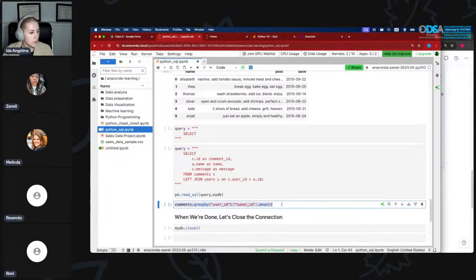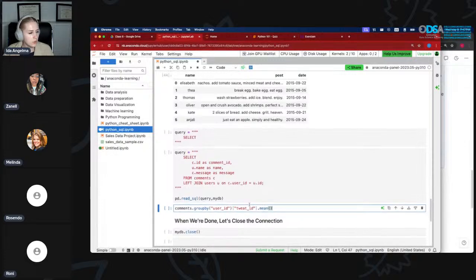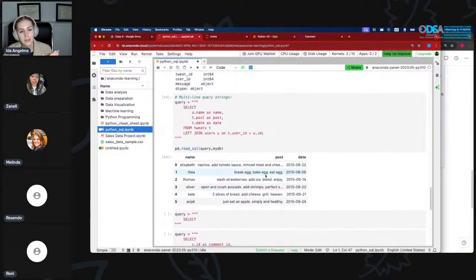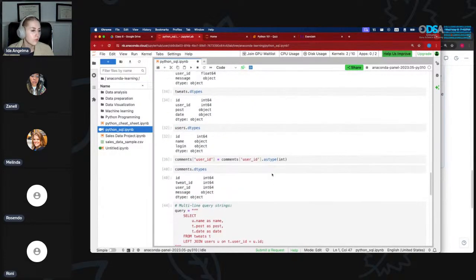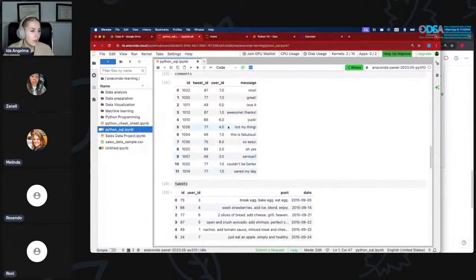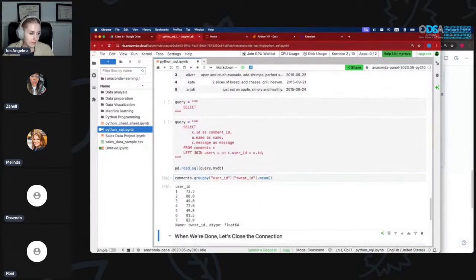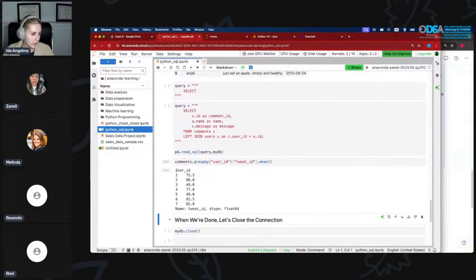And then of course, this is what we've seen a couple examples of, doing comments dot group by user ID. I'm going to select tweet ID. Actually, anyway, this doesn't make any sense in reality, but just to show. If we wanted to look at the mean of the tweet IDs, again, it doesn't make any sense, but that's how you get user ID.